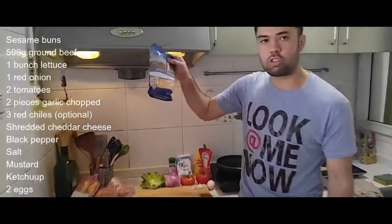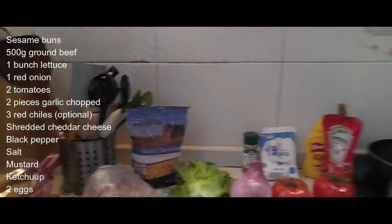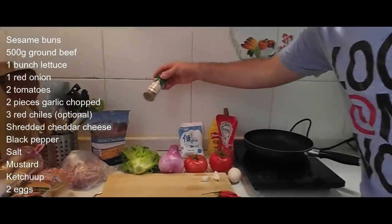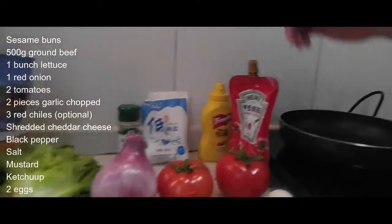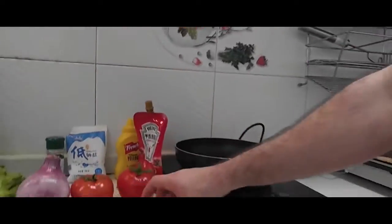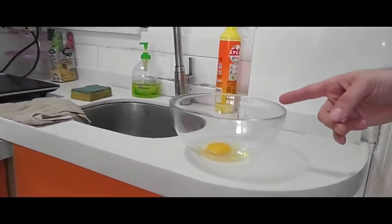We got cheddar cheese for our cheeseburger. And spices, we've got a little bit of salt, pepper. Condiments, we've got mustard and ketchup. And we got two eggs. I just got one egg here because I've already broken one egg over here. But first, what we're going to do is we're going to chop up our vegetables.